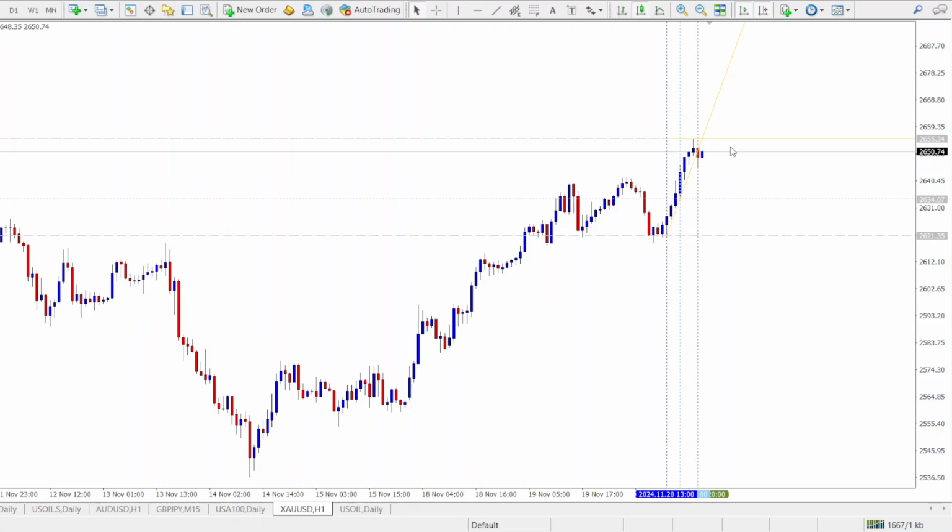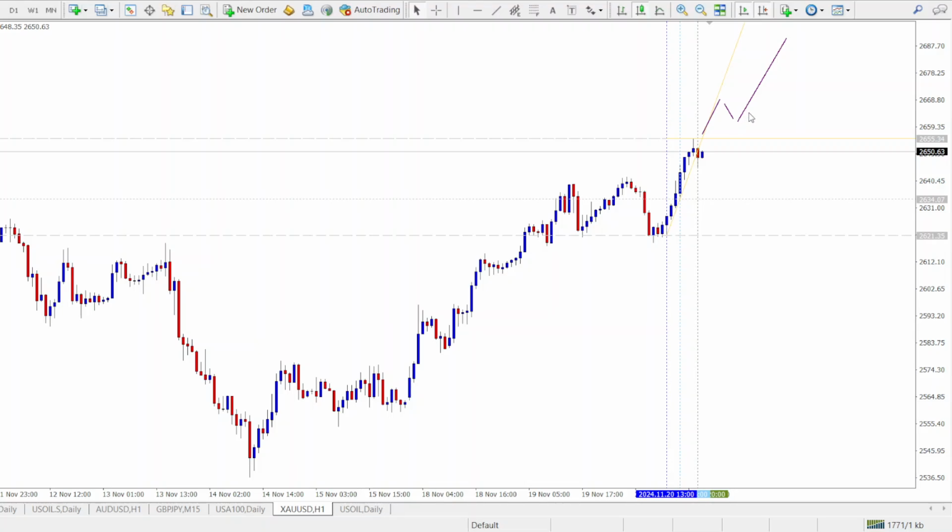In terms of a breakout, if a breakout should happen in the upward direction in this example, then we'll have to look for a retest. For example, let's say we have a breakout like this, or maybe a little bit, moves like this. Then ideally we should wait for a retest. The retest might get to the breakout zone or it might not. In some cases, the retest might not get to the breakout zone. And then ideally we should see a continuation after the retest. So if we are going to have a breakout, wait for the retest first and then look for a bullish candlestick pattern. It could be a pin bar, a hammer, it could be a bullish engulfing or any other candlestick pattern.